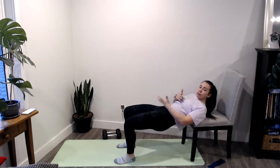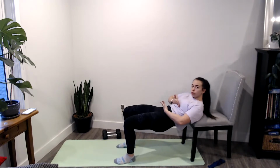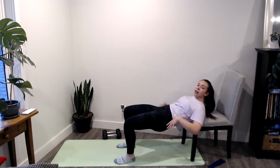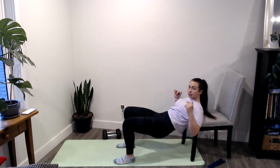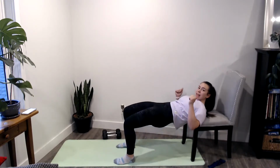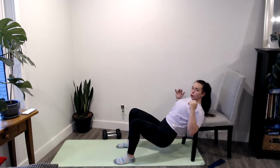Okay, so if you're not feeling it, a couple things you can think about. Here and here, you can try to bring closer together. So that's that little crunch I was talking about, or that pelvic tilt. That's going to put you into more of an able position to actually use your glutes. So that's number 1. If you're not doing that, then you should. Number 2 is, again, hitting that top range of motion. So if I'm doing this and I kind of stop down here, I'm never working these the way they need to be worked, because I'm not hitting that top point, that really squeezed point of the rep. So we'll try to do that.